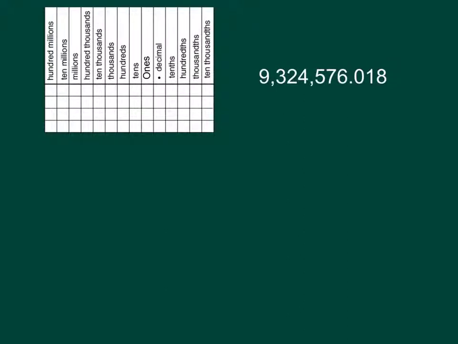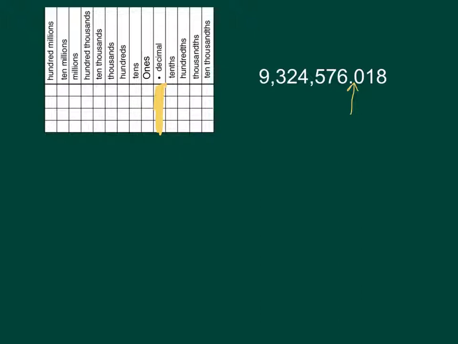Alright, this is our place value with the decimals in mind. You'll see that we've got a decimal right here, and we've got a decimal right here. Now, as we talked about in class, the decimal is read simply as "and": a whole number and a piece of another number.